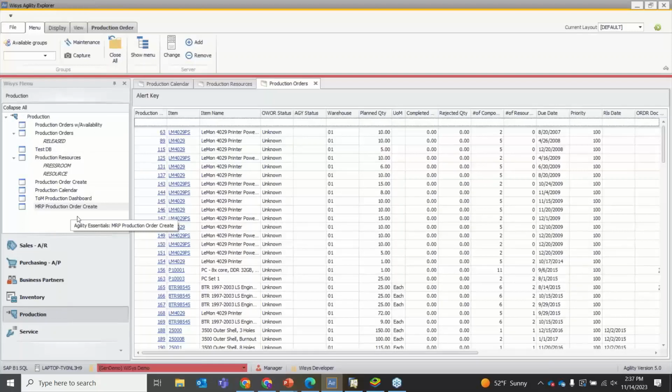Now, I do have some custom tailored applications that I've made myself, and there's some other things in here that I've been testing, but I wanted to talk about two main grids first, just to talk about production visibility, because I feel like that's something SAP lacks in some ways. So the first key part of this is with our grids, we have easily accessible data straight from your SAP database, right at the tip of your fingers.